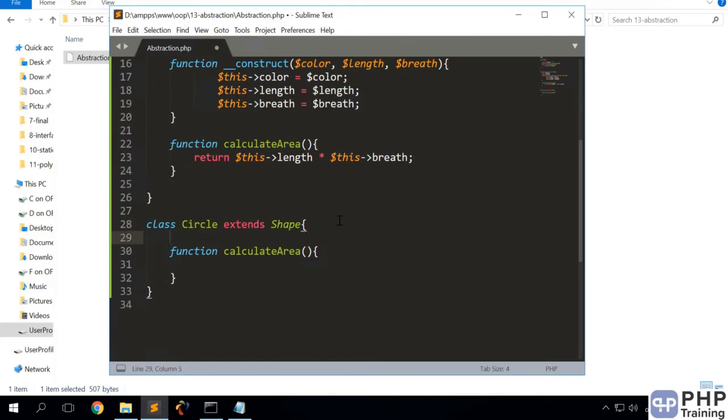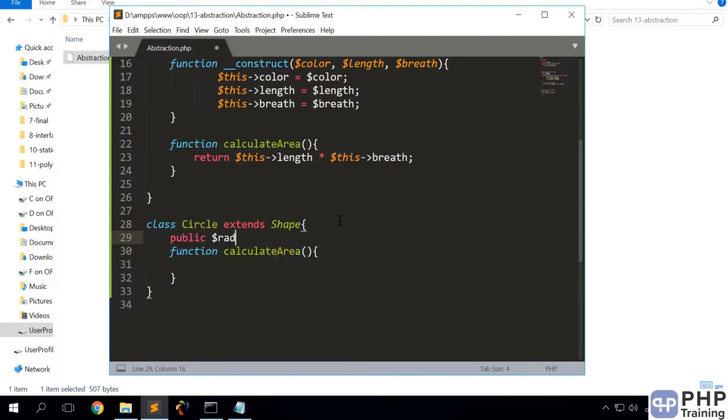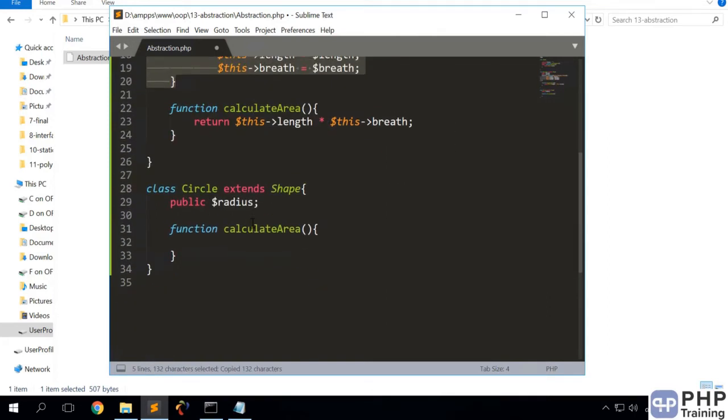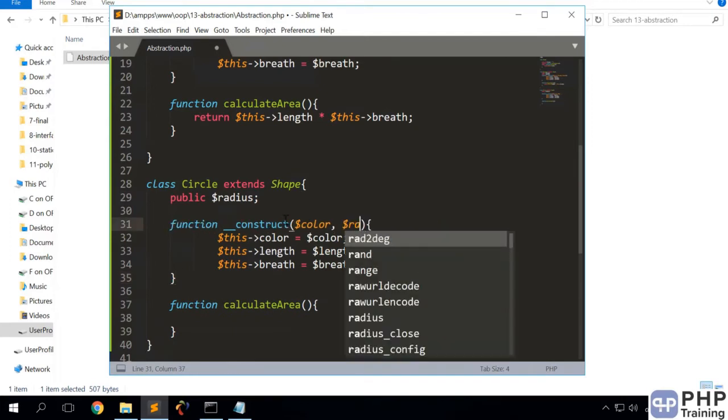What about the circle? A circle has a radius, so let's define a radius. Then we need to have a constructor, and we need a radius for it.